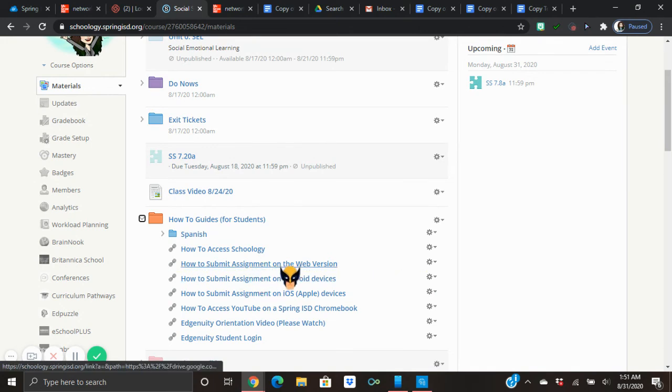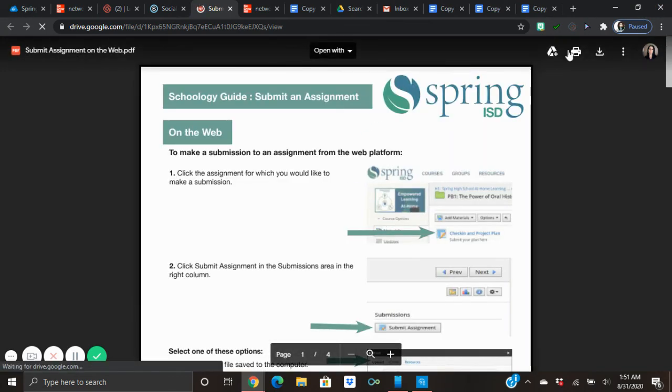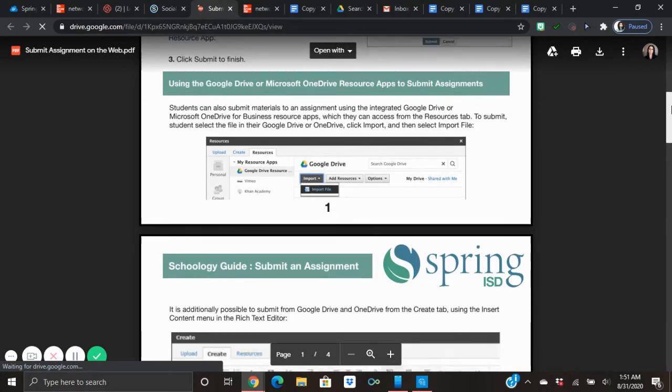How to submit an assignment on the web version. We'll open that document. And it will walk you through how to submit that correctly from your Google Documents on your Google Drive. And there's the steps for you.